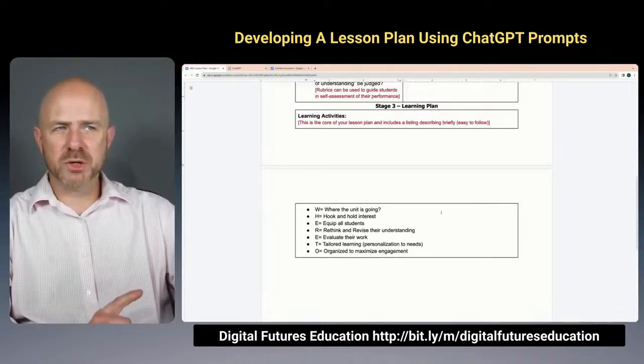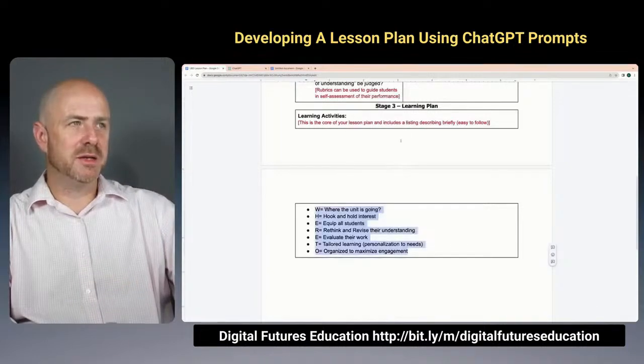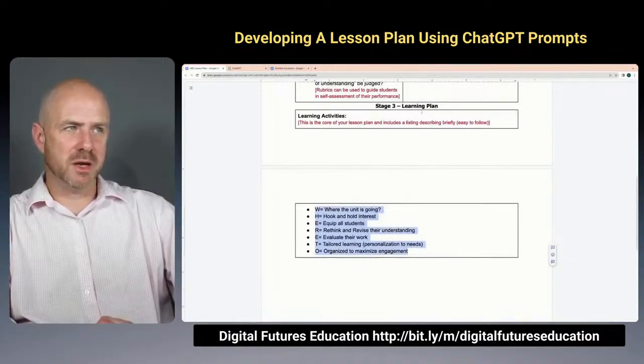So the way I'm going to structure this is maybe a little different in terms that this is going to be a sequence, and I'm going to select the where to at the bottom of this, and also consider that this is part of the learning plan.